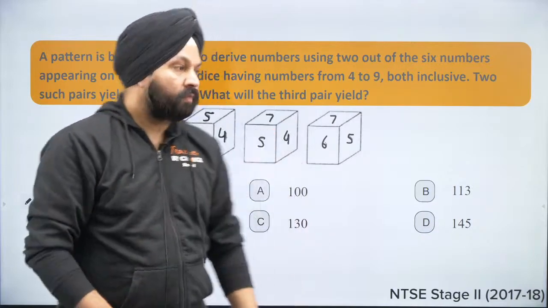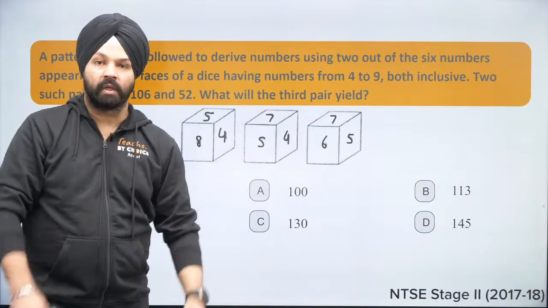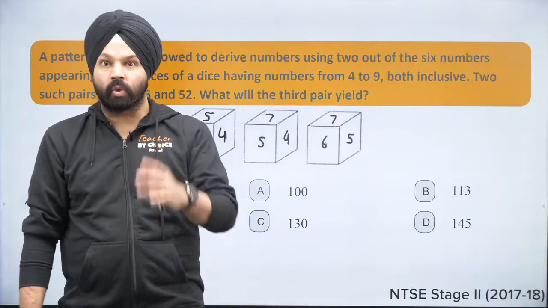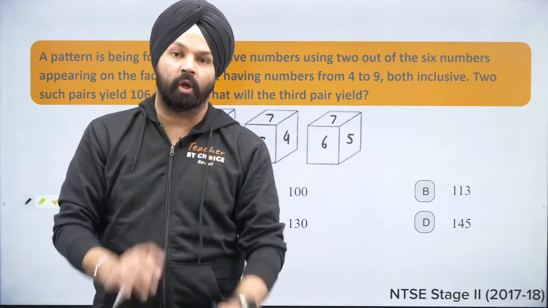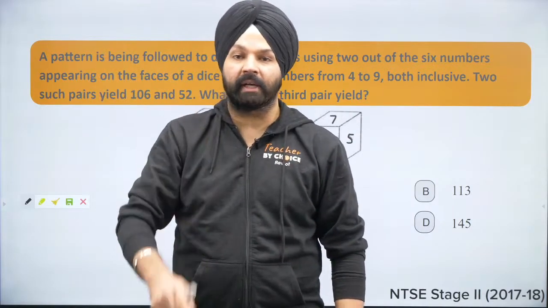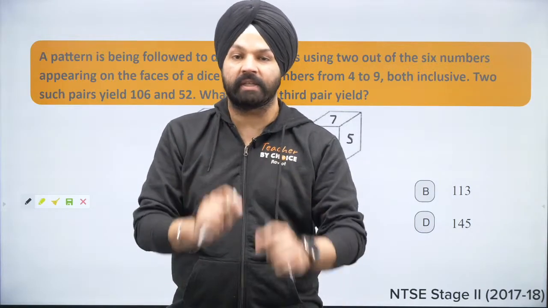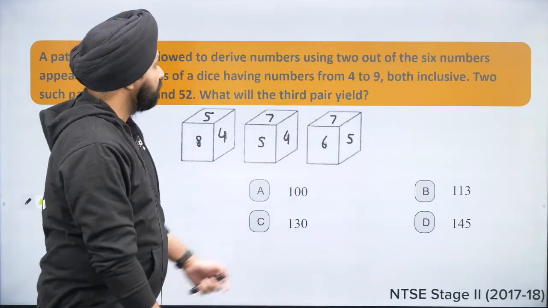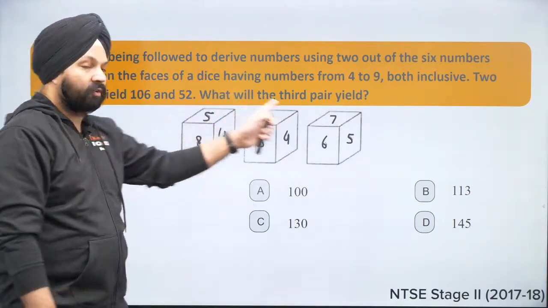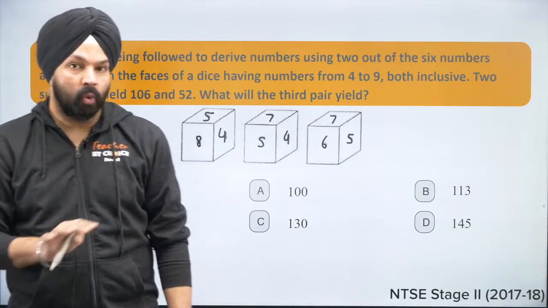कौन से 2 हमें नहीं पता, but हमें ये पता है that we are getting the resultant as 106 and 52. God knows 106 मल्टीप्लाई करके आया उन नंबर्स को, ऐड करके तो आ ही नहीं सकता, स्क्वायर करके आ सकता है. अगर आप सोचें लॉजिकली, तो नंबर्स 4 to 9 हैं. अगर आप 2 सबसे बड़े नंबर भी पिक करें 9 and 8, उनका प्रोडक्ट भी 72 होता है, right? तो दैट मींस जो 4 से 9 वाले नंबर्स हैं उनमें से जो पेयरिंग की गई है, irrespective of the dice, वो मल्टीप्लिकेशन नहीं है, वो सब्ट्रैक्शन नहीं है, वो एडिशन नहीं है.